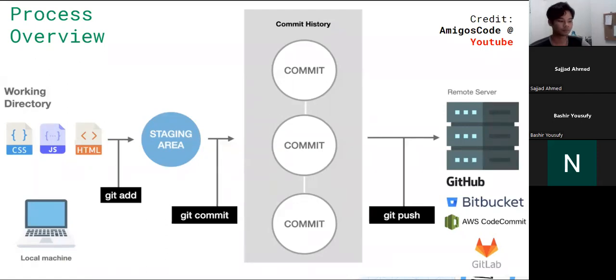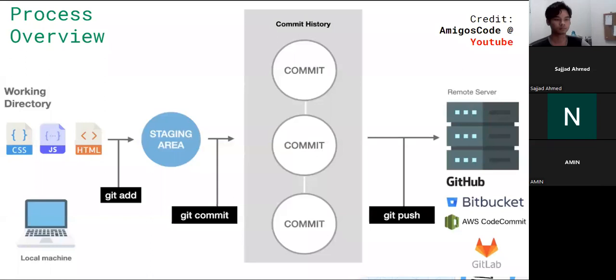So start from the left. On our local machine, we have the files of the project, whether it's a web application, a mobile application, or even if you're developing games. Just now, somebody asked in the chat box, it's the same thing. It doesn't matter what your project content is, as long as you treat it as a project. The process is very similar, and everything is literally the same. In our scenario, we have HTML, CSS, and JavaScript.